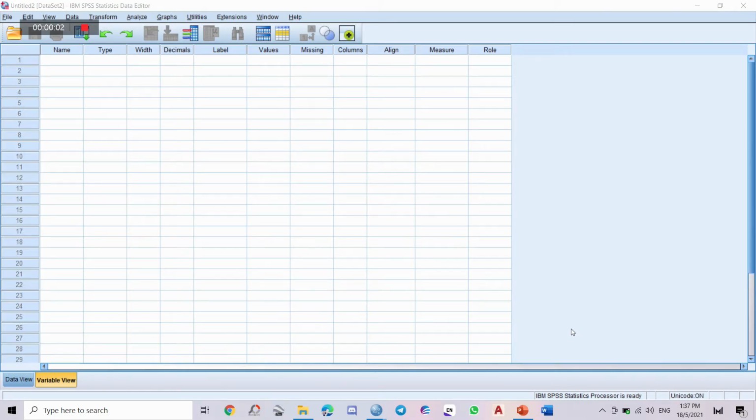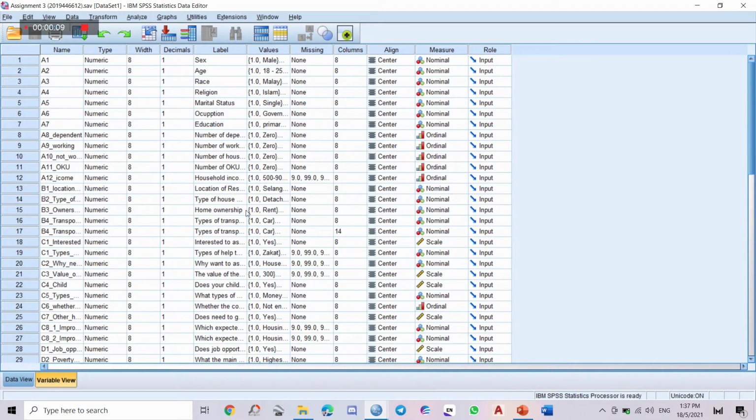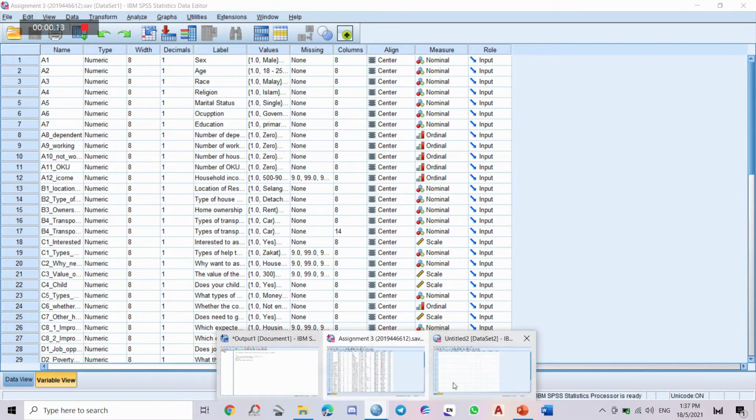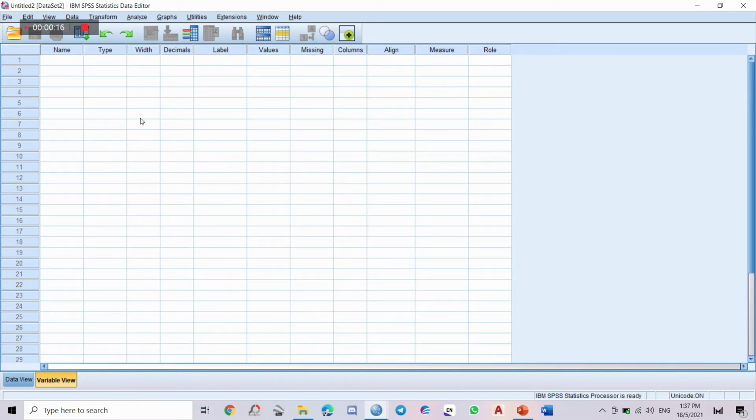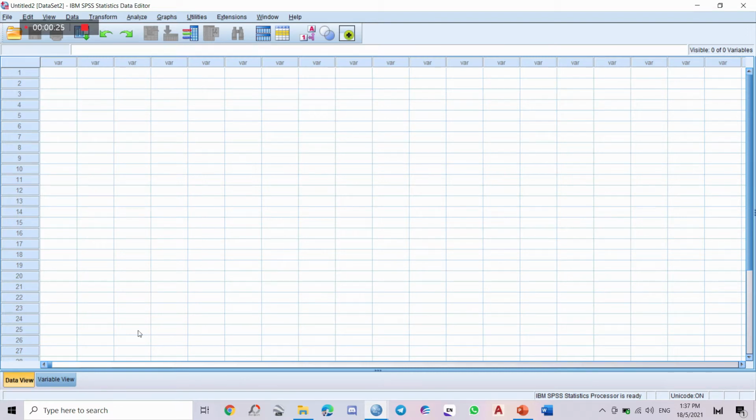Today I will show you a tutorial on how to do data entry and data analysis using SPSS files. The first tutorial will be the way to do data entry like this one. From your questionnaires to here, all your questions will be inserted into this part, and we call it the variable view. The next one is data view. Data view is where you insert your data from respondents' answers. Next, we go to the data entry for 5 examples.